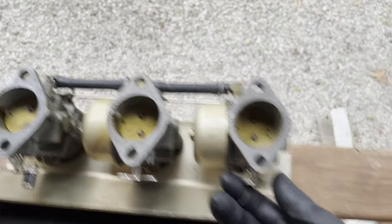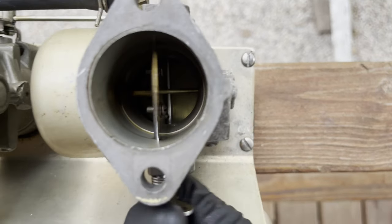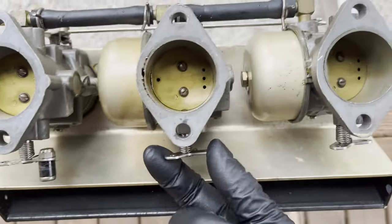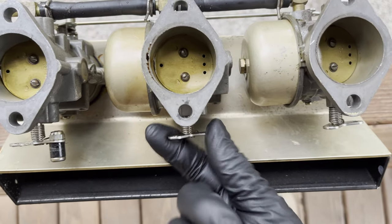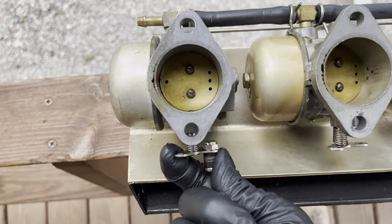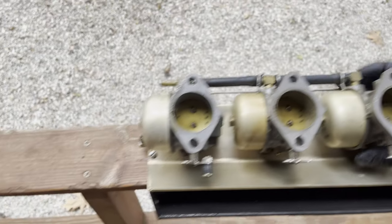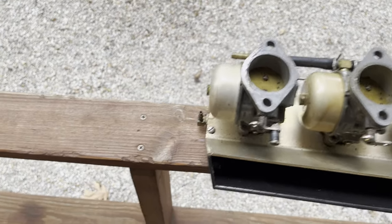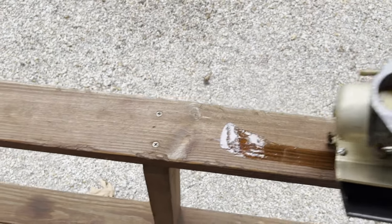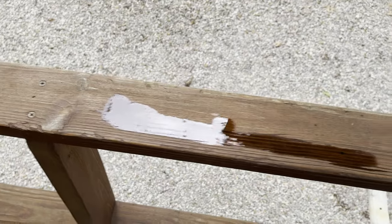But man, these are, yeah, like it's bad. It's really gummed up. Watch this. I mean, it's real gummed up. And look, we got some oil. Perfect.